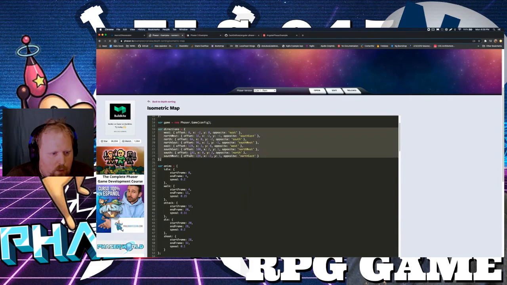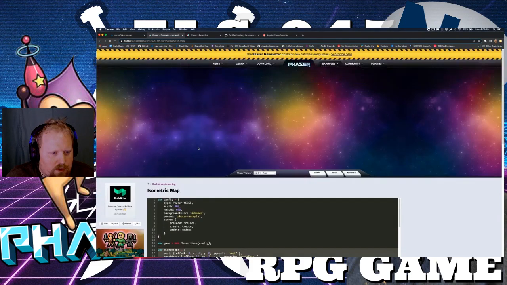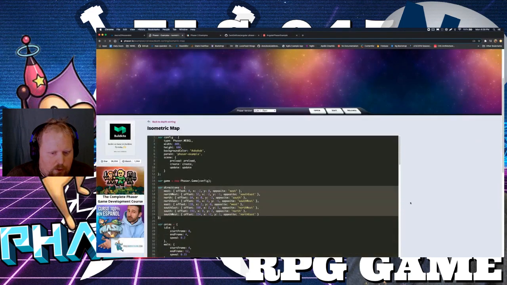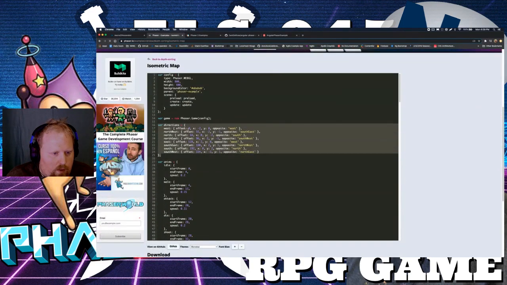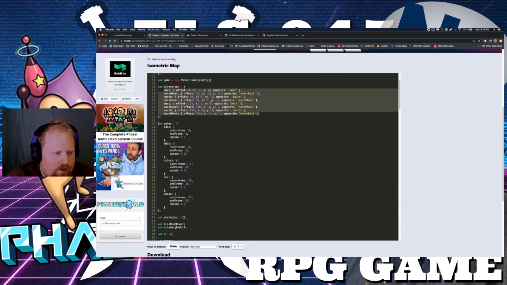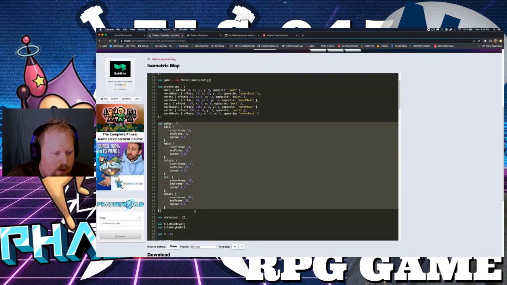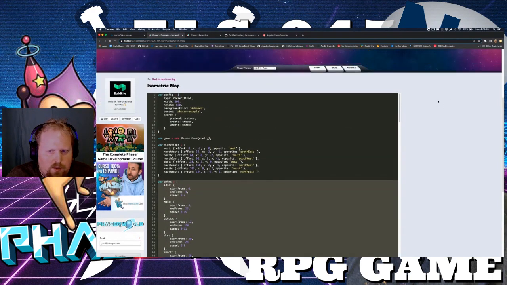This is the way I see it: it's not structured explicitly this way, but it's pretty much a closure going on here. We're defining this class. So here's the directions, which is like a map naming the different directions someone could be facing. We have the different animations our skeleton units could be performing.